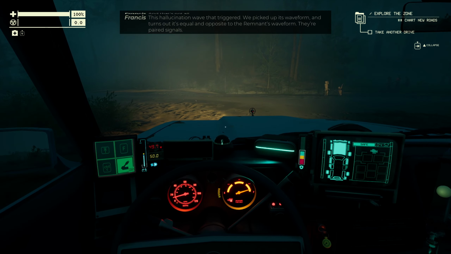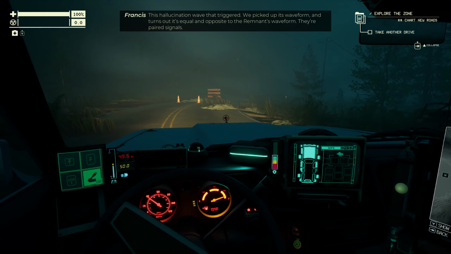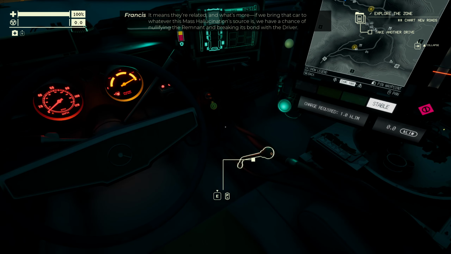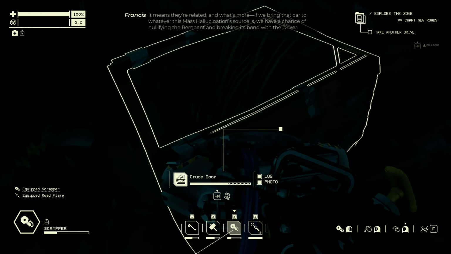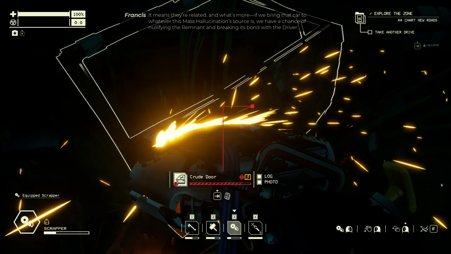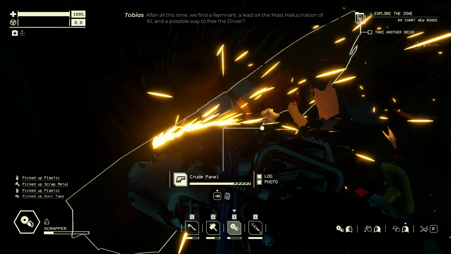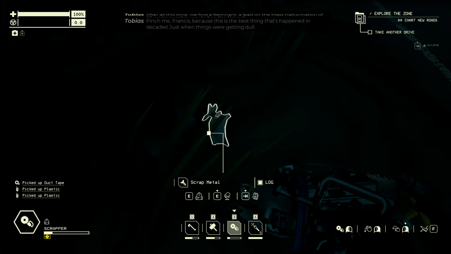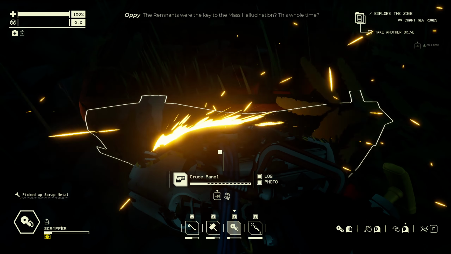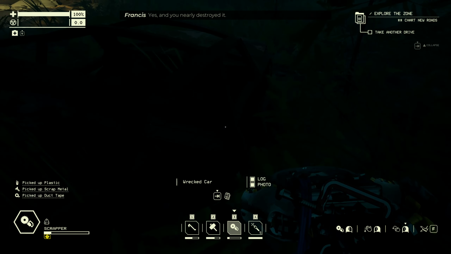And that's not all. Whoa! There's a hallucination wave that triggered. We picked up its waveform. And it turns out it's equal and opposite to the remnant's waveform. They're paired signals. It means they're related. And what's more, if we bring that car to whatever this mass hallucination source is, we have a chance of nullifying the remnant and breaking its bond with the driver. A simple destructive interference. This is insane. That would be pretty great. I wouldn't mind not going mad. Remnant, lean on the mass hallucinations of 61, and a possible way to free the driver? Pitch me, Francis, because this is the best thing that's happened in decades. Just when things were getting dull. The remnants. It was a key to the mass hallucination. This whole time. Yes, and you nearly destroyed it.